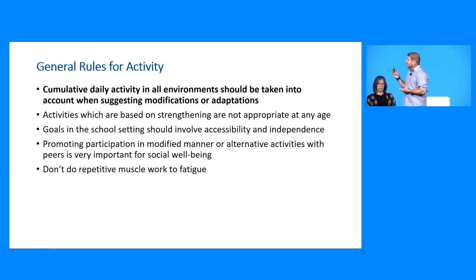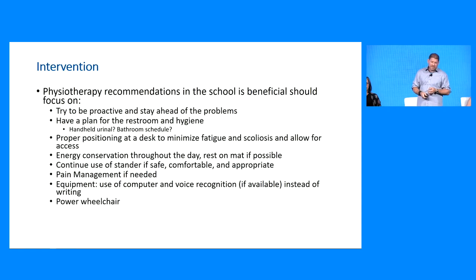And again, we want to avoid that repetitive muscle work. So even if there's a lot of upper extremity weakness, a lot of reaching, maybe they have a lot of weakness in their hands, and writing all of their work throughout the day is fatiguing for them. And this is different for different kids. What's fatiguing for one kid with Duchenne is different for another. But just making sure that we're minimizing the fatigue, that we're allowing for independence, but also allowing for accommodations where needed.